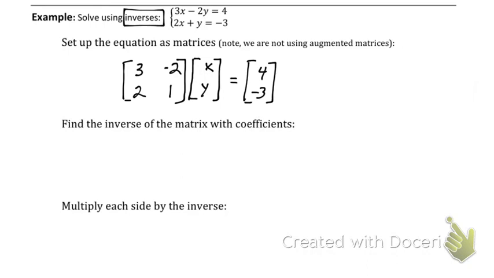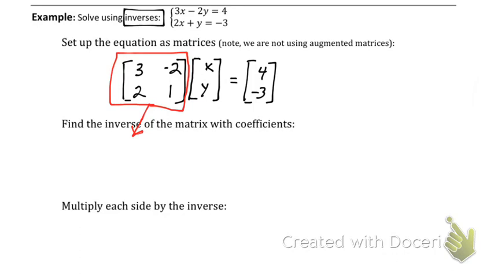That is just the setup. In order to do an inverse, I need to find the inverse next. So in the next step, we're going to go ahead and find the inverse of our matrix. Remember, we're using this one to find our inverse. This is going to be our inverse one, the 3, -2, 2, 1. This one right here is the one we care about doing the inverse of.